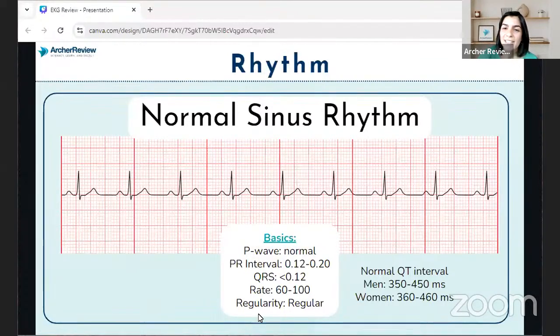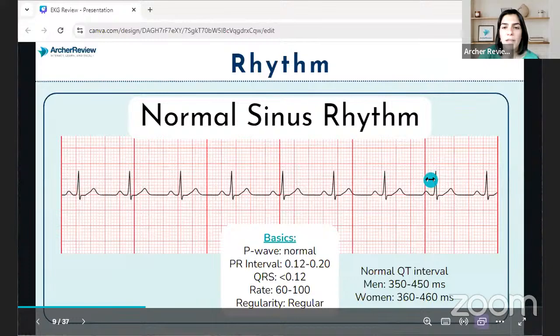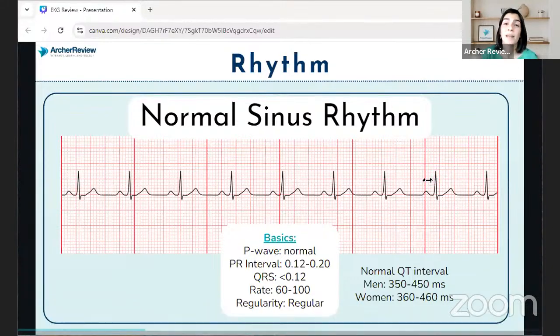Very good. So with that prolonged QT, you might see a question like that come up on the boards because they really want to make sure that you know that it can lead to ventricular tachycardia, and torsades de pointes is a type of ventricular tachycardia, which is a dangerous arrhythmia. So with a prolonged QT, you definitely want to make sure that you're looking at the patient's medication. Are they on medication that's prolonging that QT? Do they need to be treated for their prolonged QT? Do they need to be on a beta blocker so that we can help prevent that ventricular arrhythmia? So that's exactly right.